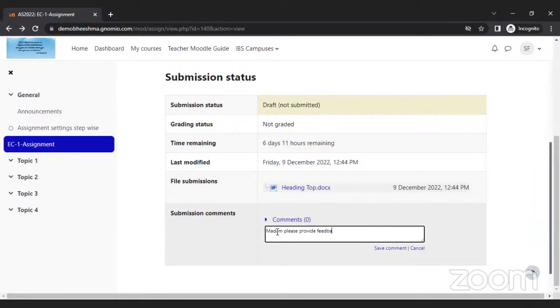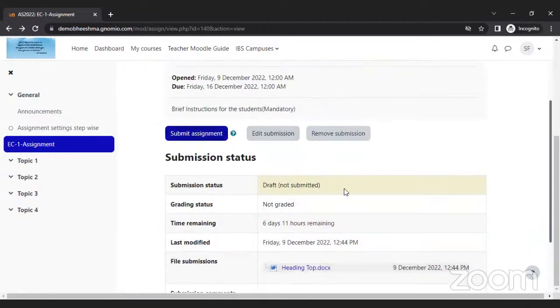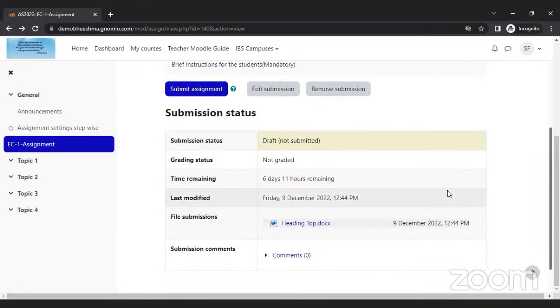But not other comments, ma'am? It comes under only comments, for my draft assignment, the one I submitted. That means it is not final. If I want to submit it as final, then it's not required. If I want to submit it as a final assignment, I generally don't seek any feedback from my faculty member, right?